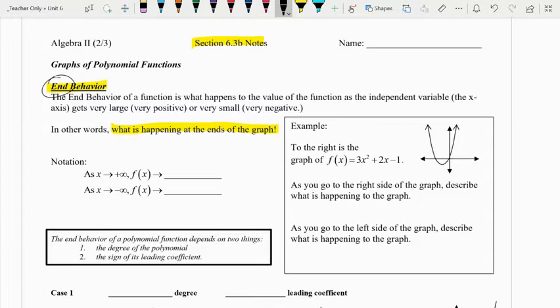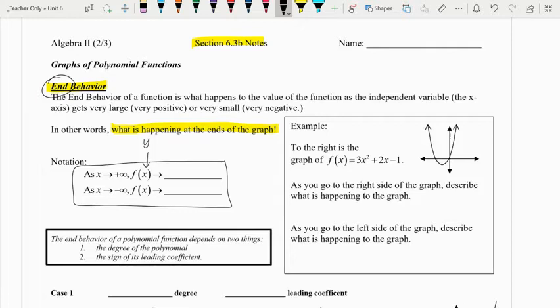So you're really focusing on the arrows. This is a notation that you're going to have to get used to, and hopefully we'll be pretty familiar with it by the end of this lesson. All it's saying is as x is going towards positive infinity, f of x, which is referring to y, goes where? You're going to fill in infinity or negative infinity. That's pretty much the main ones that you'll see now. You'll see other stuff later though.